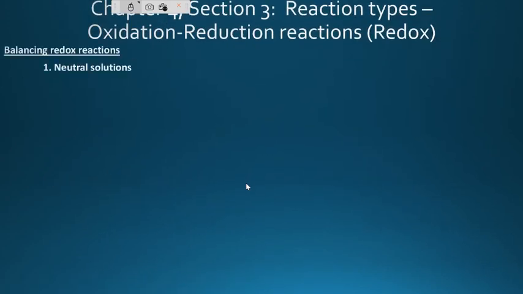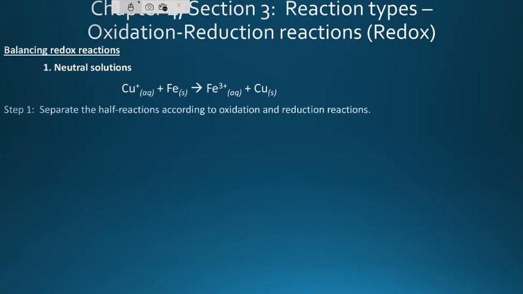Now, the big thing with this chapter is how to write and balance equations. Let's balance the redox reactions as we go. Now, here are the general steps, and it seems like a lot, but it's actually quite simple if you just break it down by individual skills. And let's do it in terms of the copper ion plus the iron element by itself will become the iron ion and copper element. Okay, we're going to turn my iron into copper, if you will.